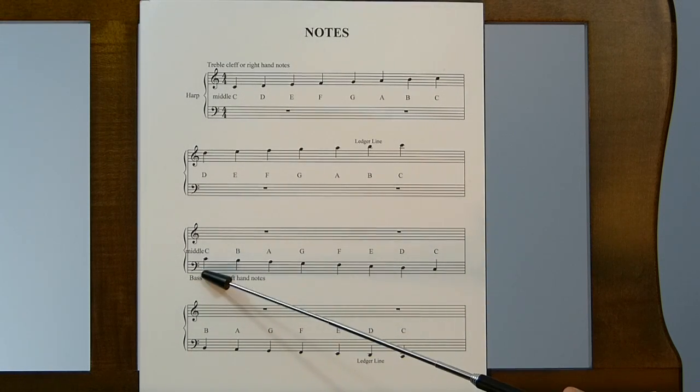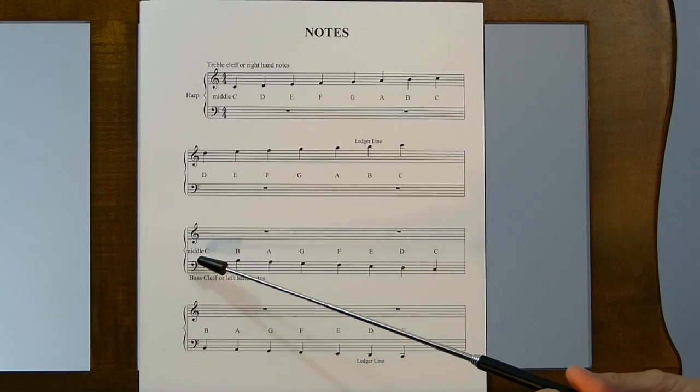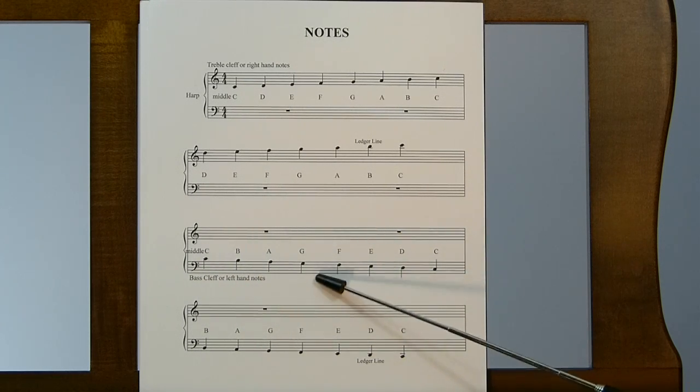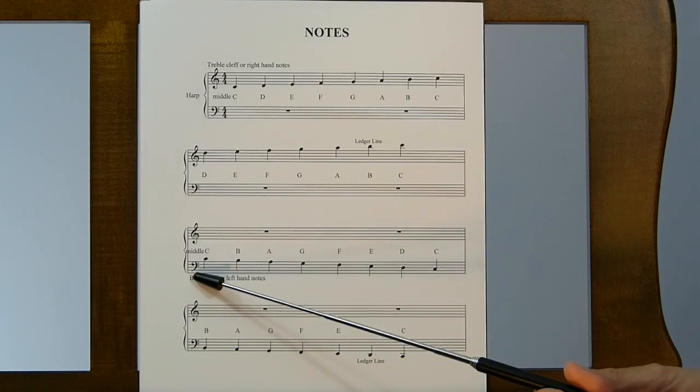Okay, now we're going to talk about some bass clef notes. We're going to start with middle C, which is again the second C up from the bottom. And it's going to go down, C, gradually down the staff this time. C, B, A, G, F, E, D, C. And then you continue on down with some lower notes. You even have some ledger lines. So this last note is 2 C's below middle C.